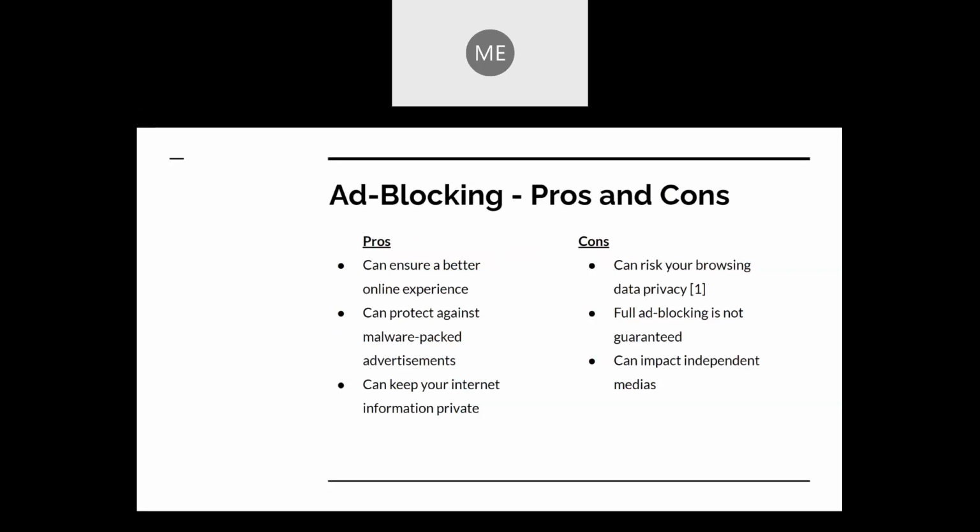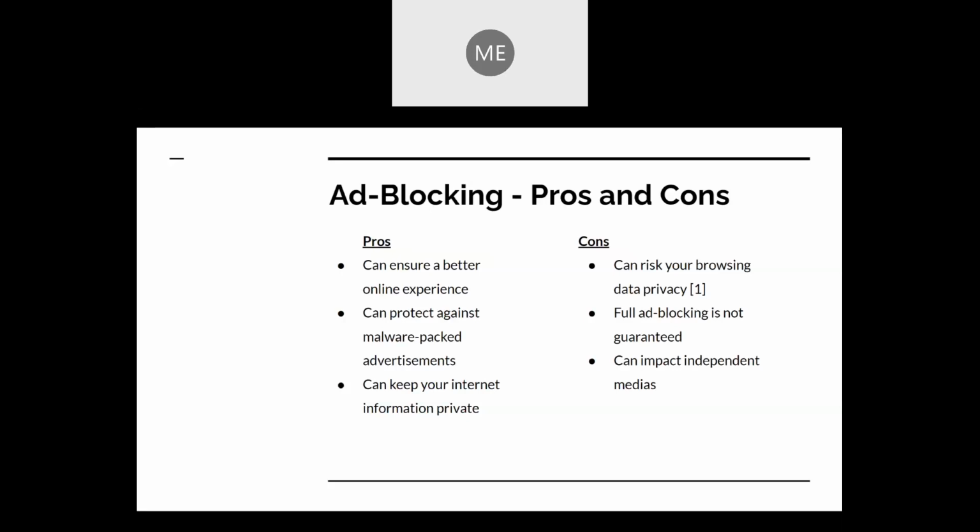Using an ad blocker comes with its pros and cons. First, delving into the pros, an ad blocker can ensure a better online experience. Ad blockers go through scripts of the web page and omit them. This will speed up the process of loading pages or download speeds without the ads eating up wireless data. As discussed before, ads can pack malware into them to infect systems. Some don't even need to be opened. With an ad blocker, you are able to prevent any malware coming from an ad seeping into your system.